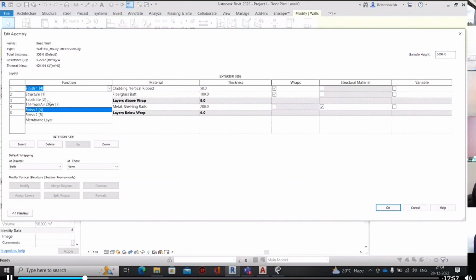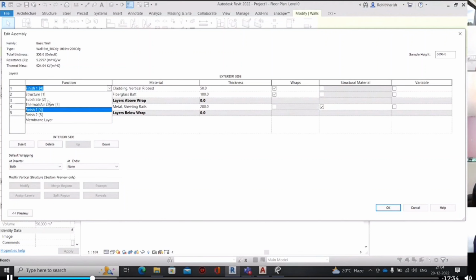This is just a basic example that I'm giving you. Now in stud walls we have to give a supporting layer, that is your steel sheet. That is your substrate layer. Say for example, if I'm giving paint, and for paint I have to give a finish layer first, that also can be taken as a substrate layer.